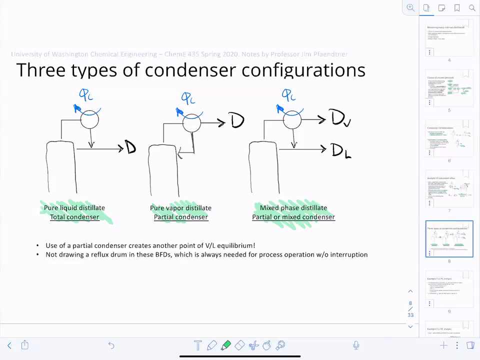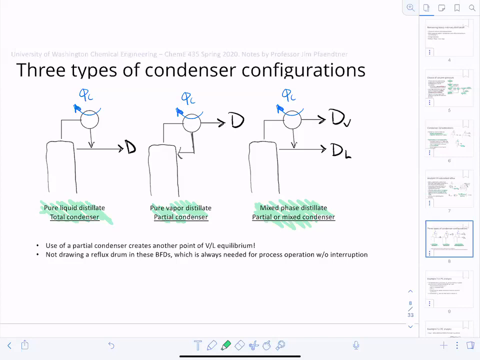That's called a flare. What is done in industry is that this DV, this distillate vapor stream, on some columns in the oil refining process is just burned. There's no valuable product, and the company is not required to control emissions, or it's burning at a temperature that just has CO2 and oxygen. This is always surprising to some students when you learn what a flare is, but sometimes there's nothing that can be done with that material. And so the company is able, via the laws in that state, to just burn it.